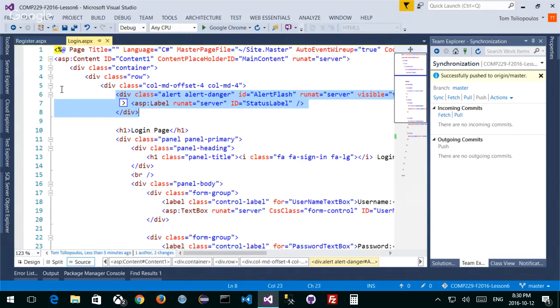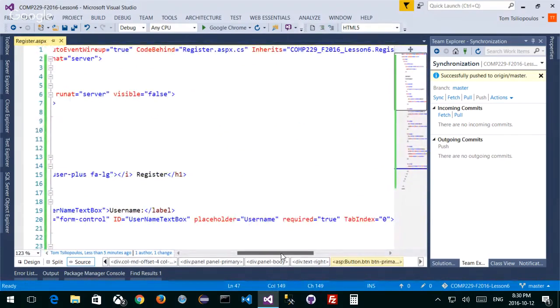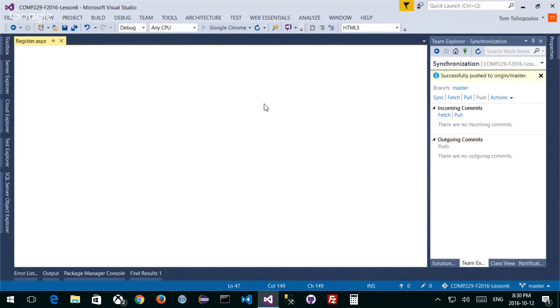All right, next. I'm going to close this part down. Go to register. So register, we've got our form for registration. We got our form here, the register page, and it says all fields are required. Let's take a look and see what this register page looks like. So we haven't seen the register page yet. By the way, it's nothing fancy.